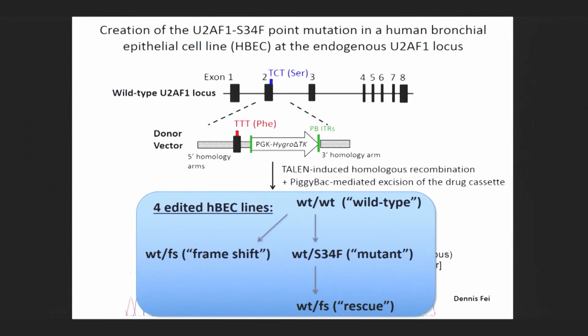We have the wild type cell line. These are a non-transformed, immortalized human bronchial epithelial line. We have the S34F mutation at heterozygous levels. We never achieved any homozygous clones, which again suggests that as a homozygous, it's lethal, and you don't see that in the patients either. And then we rescued this mutation by removing it. So for the rest of the talk, I'll talk about these 3 different comparisons: the wild type, the mutant, and the rescue.